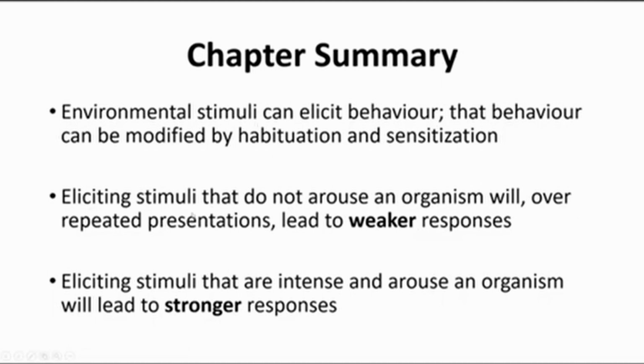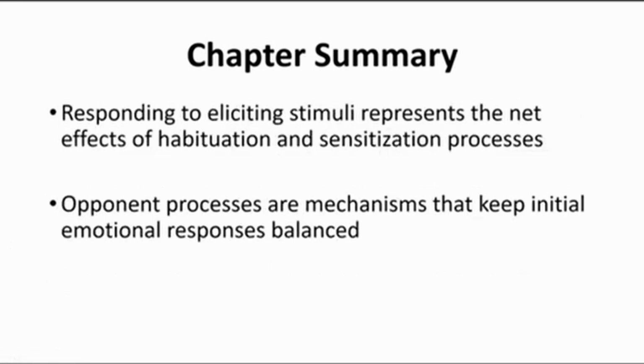So if an eliciting stimulus doesn't arouse an organism, or if we don't have a background arousal state, over repeated presentations, we'll get a weaker response. So that's the habituation side of things. If the eliciting stimuli are intense and they arouse an organism, or if the organism has an innate state of arousal, that will lead to stronger responses. It's the sensitization side of things.